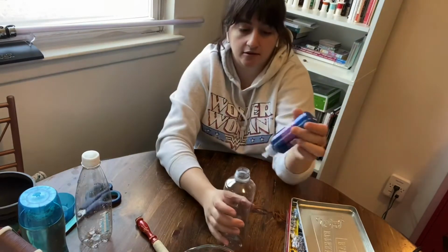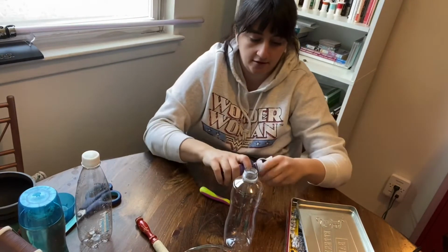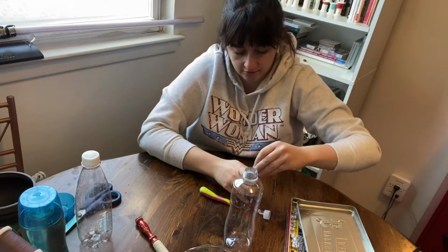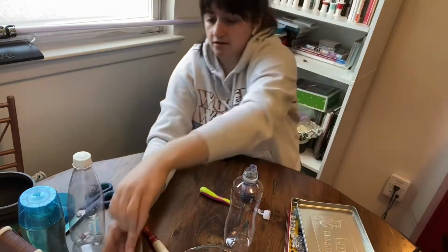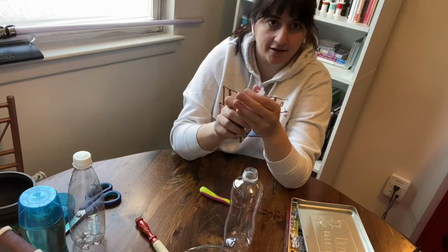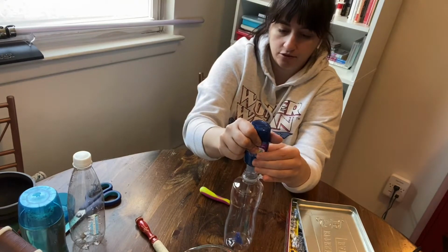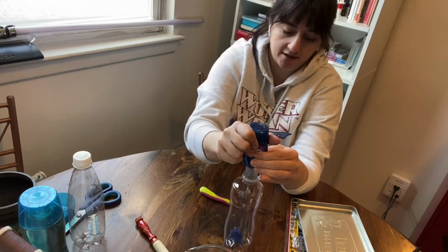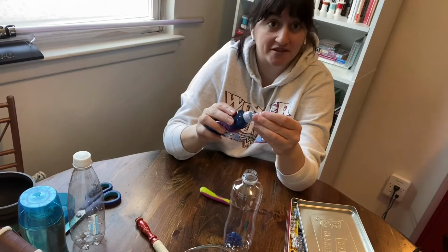Take our glue. We're gonna just give a couple squirts in there. Oh, my lid's still on. Whoa, I've never actually opened a brand new glitter bottle like that. Sweet. Let's put this down so I don't ruin stuff. So there we go. Ready? Dun dun dun. It is glitter time. So we're gonna squeeze that in there. And squeeze as much as you want. I'm just gonna stop there. That's a lot of glitter. Maybe generous, less generous. We'll see what happens.